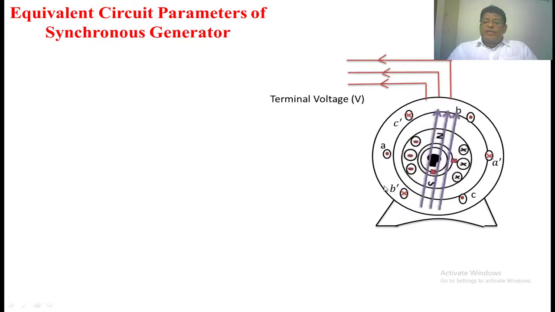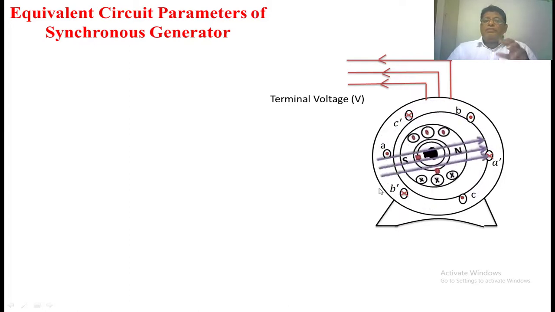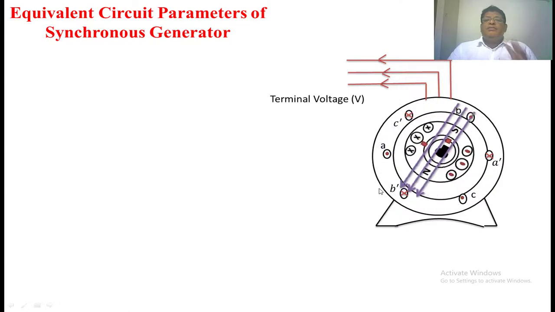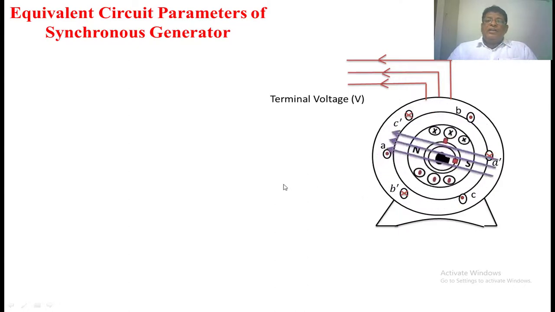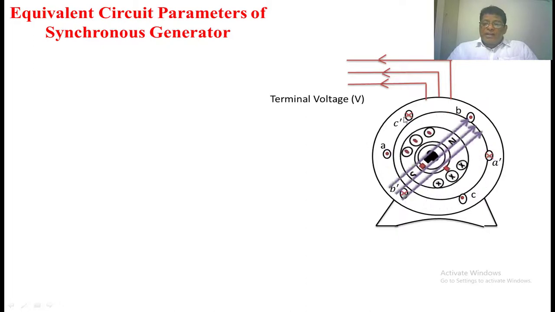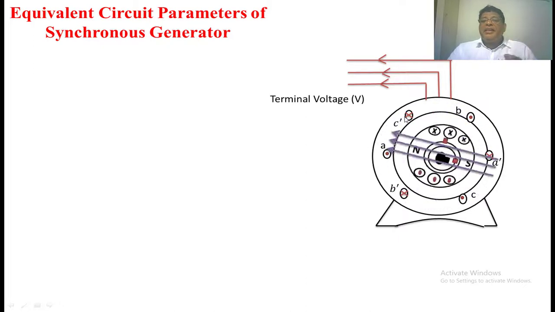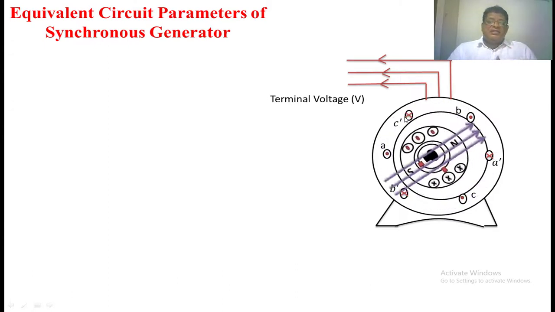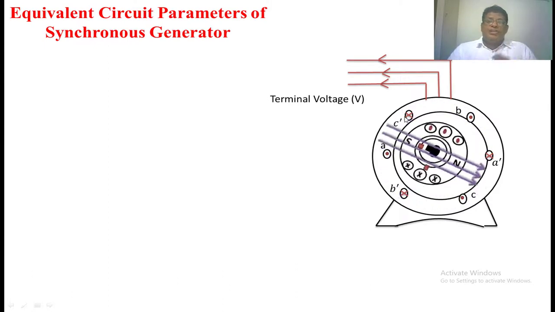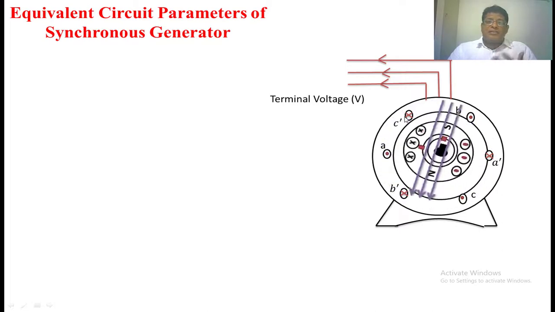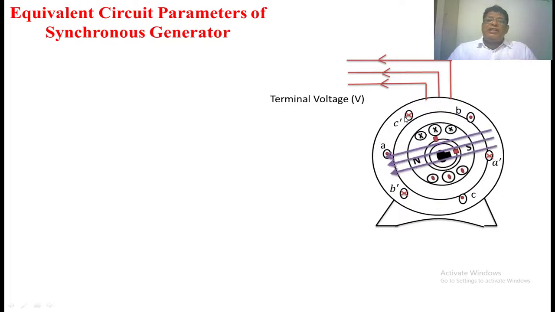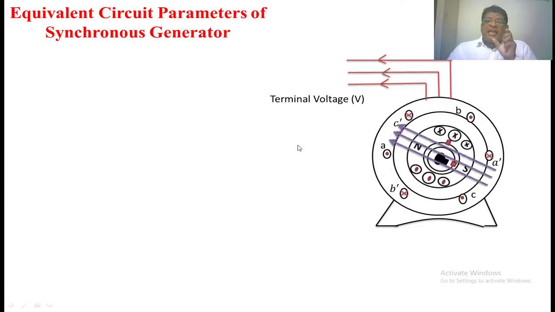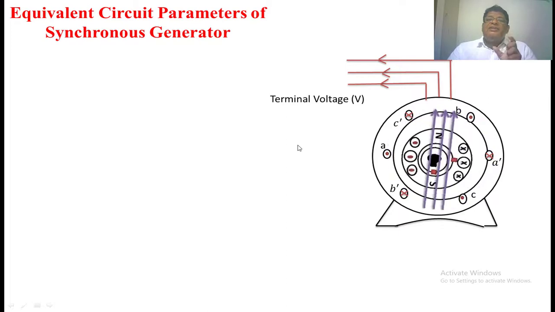When this flux is rotating, some amount of voltage will be induced in the stator winding. That is nothing but the no load voltage or the excitation voltage, which we represent with E0 or ER. Now the current is passing through the stator winding, and some amount of flux will be created and linking with its own turns. That flux is nothing but the leakage flux, which is also sinusoidal in nature. Because of this flux, voltage will be induced in the stator winding. That physical phenomenon we represent as the stator winding having a leakage reactance XL.